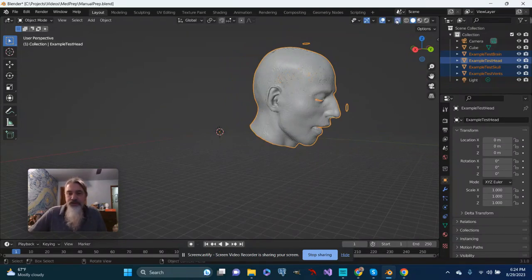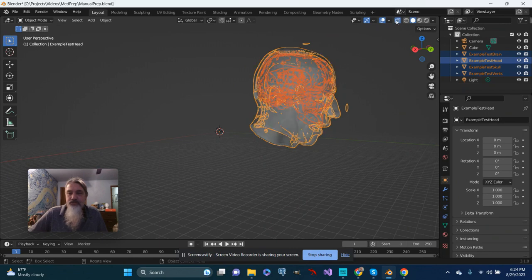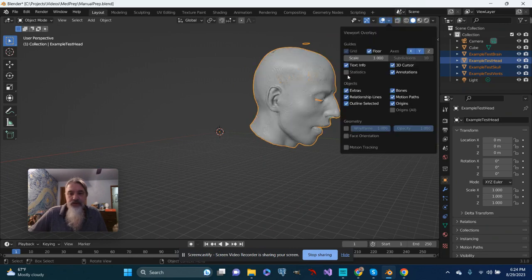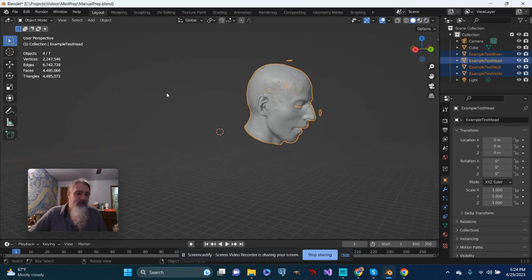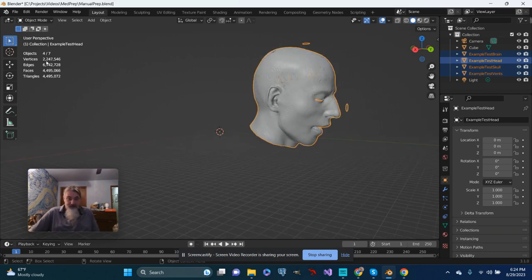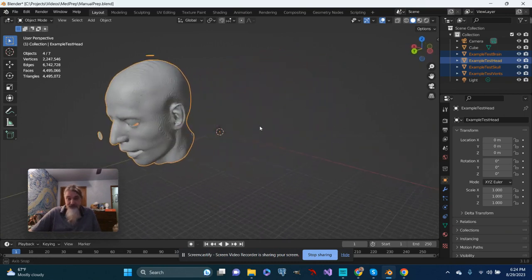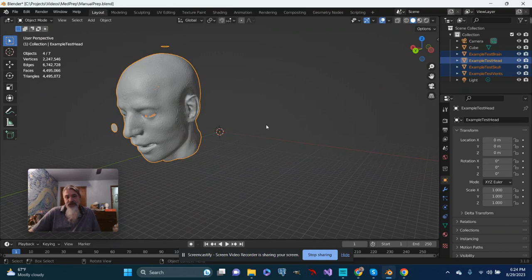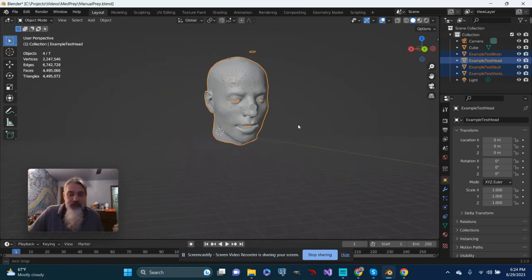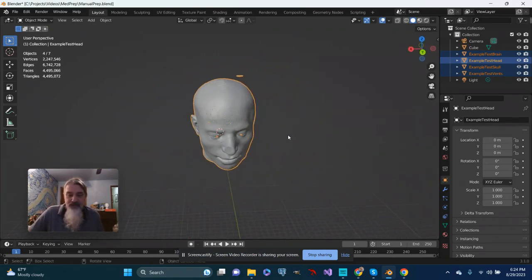Additionally, we're also going to want to look at the number of vertices that I now have in this scene. I've got 2.25 million vertices. So one of the next sets of steps is going to be just working through a variety of things to make these workable in a realistic scenario, particularly if you're going to be using these on a headset or something along those lines. So we'll be taking that up more in the next couple of videos.